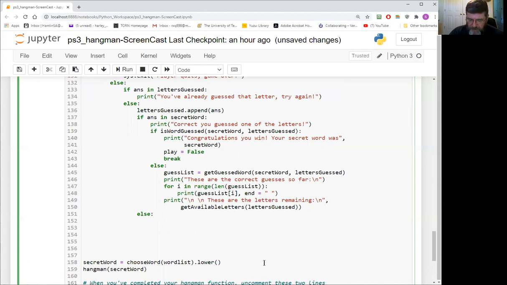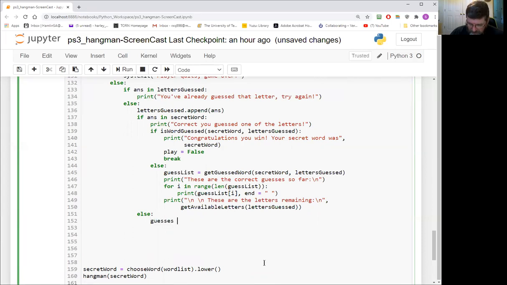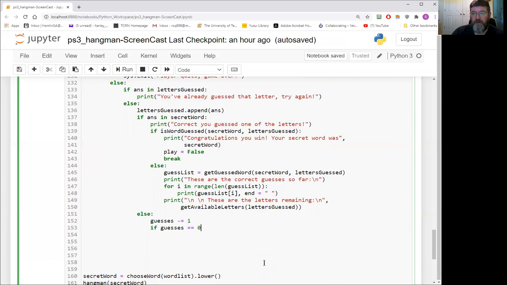You didn't get the answer in secret word. So, well, we already know, we're going to decrement your guesses. So minus equal 1 to your guesses. And then now we're going to check how many guesses you have left. If guesses is down to 0, because if you're at 8, you'd be down to 7. If you were down to 1 guess left, when you finally get done and you minus the 1, you don't have any more guesses. You were given 8, so if you get to 0, here's what we're going to do.